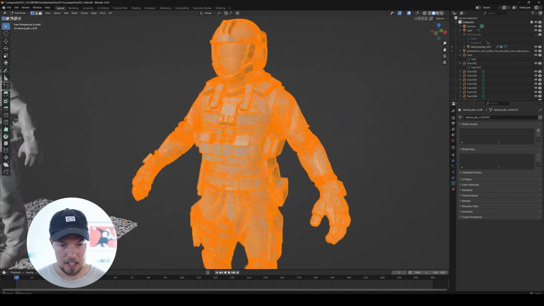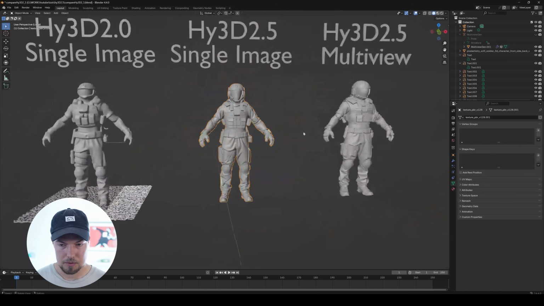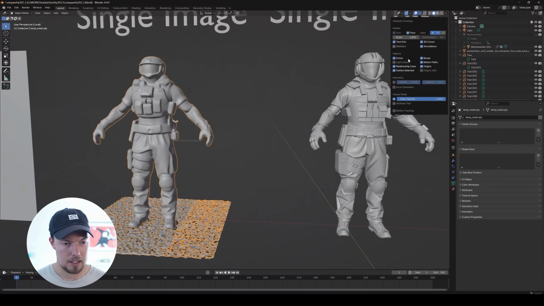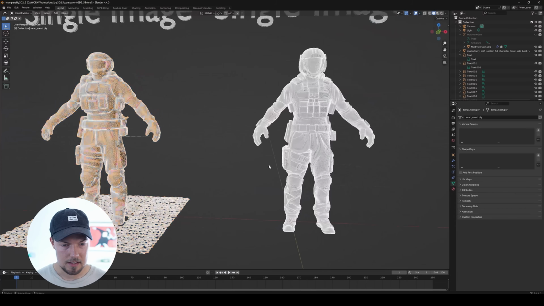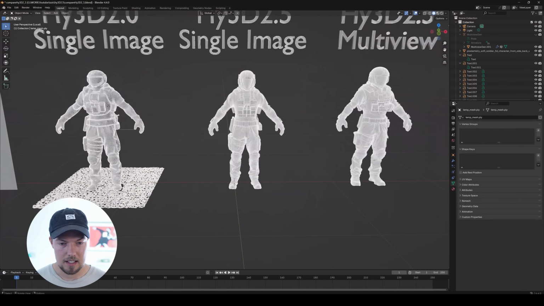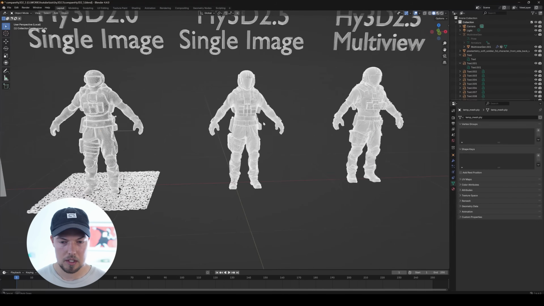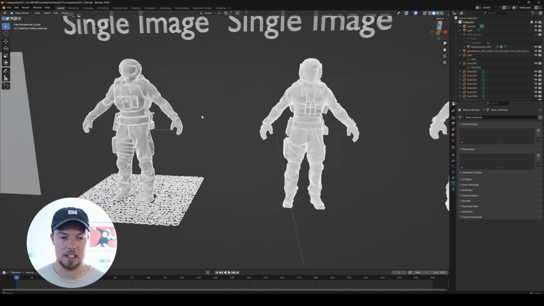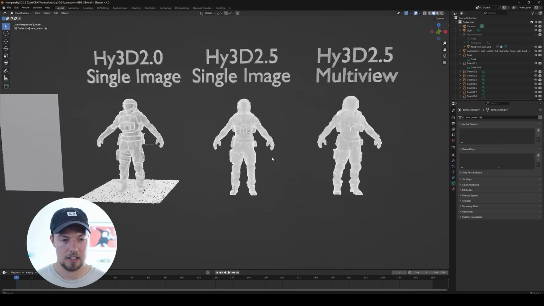As you can see, it's also happening in here, topology wise, and here as well. So we have it on both. Also, if I activate the wireframe, you can see the difference that here it's quite high density poly wise. Here it's a bit more low poly, but obviously the quality is also way lower than on the other two.